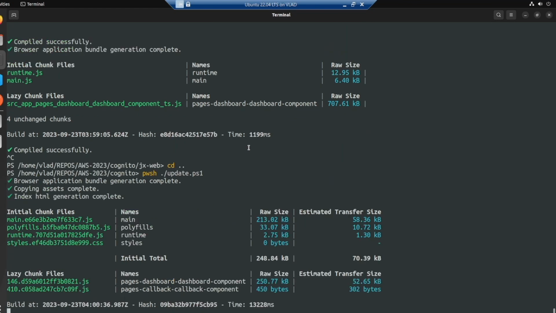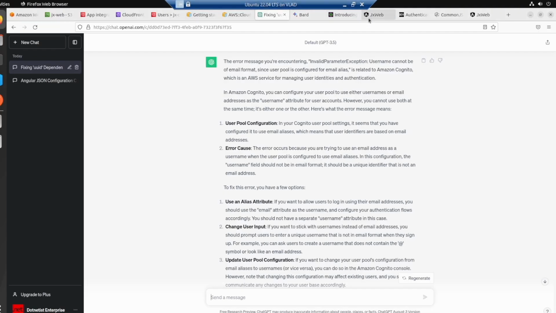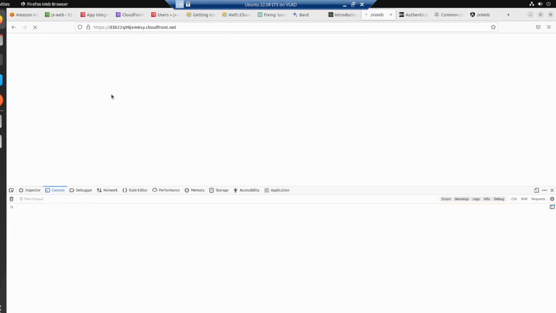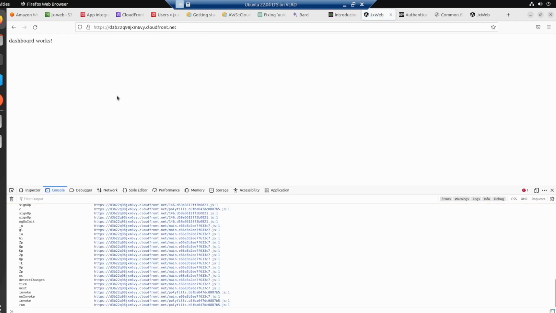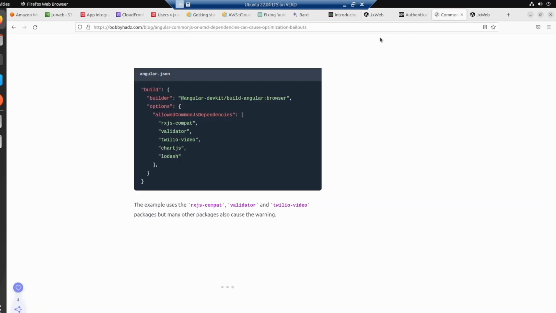Okay, so invalid username cannot be of email format since user pool is configured for email alias. How to fix this?